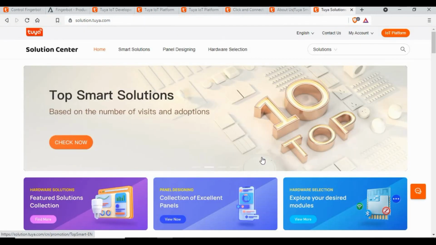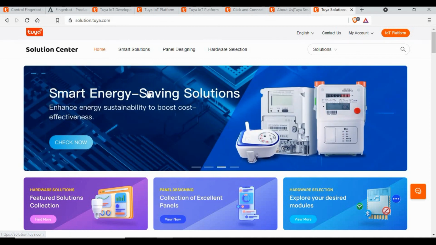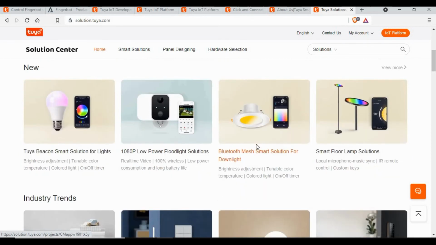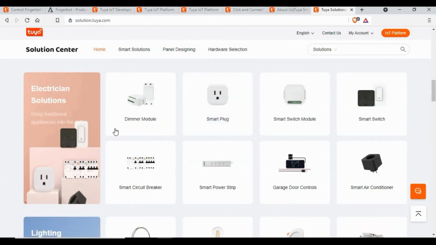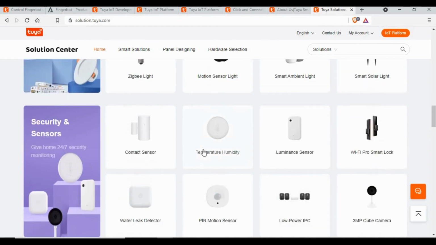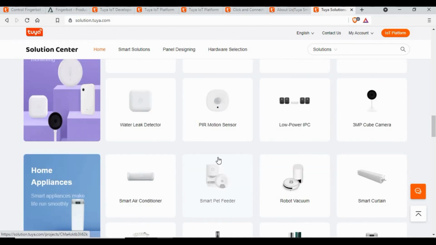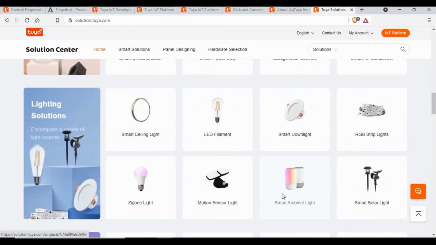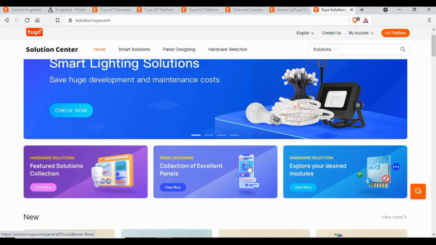I also want to show you some of the Tuya solutions. You can go through this link as well. There are multiple solutions there, smart solutions, power floodlight solutions. There are so many options you have from Tuya. You have smart plugs, smart switches, and sensors as well. If you are using Arduino, you also have options for using Arduino sandwich boards and those kinds of things. So you have a lot of options. I will link about this as well in the video description, so have a go at that as well.